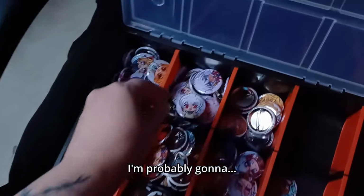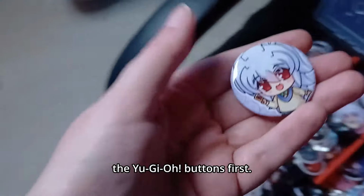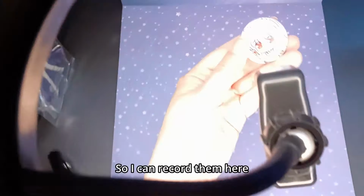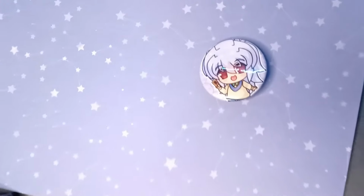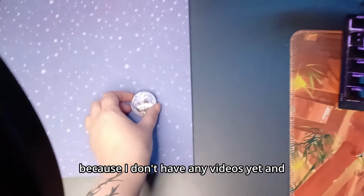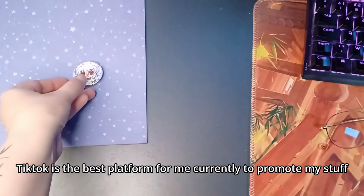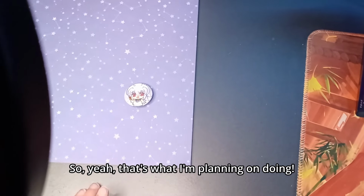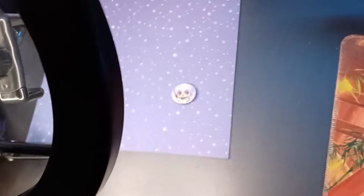I'm probably gonna use the Yu-Gi-Oh! Buttons first so I can record them here. Now it's a little bit too bright, but then I can have some extra TikTok videos to stay up to date because I don't have any videos yet, and TikTok is the best platform for me currently to promote my stuff. So yeah, that's what I'm planning on doing.